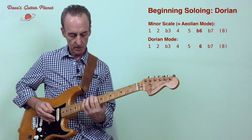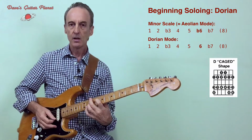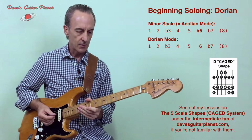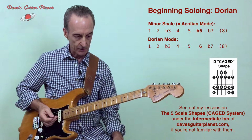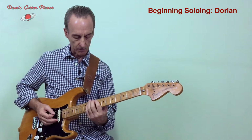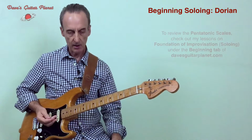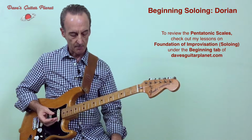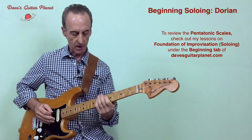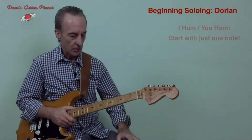And I'm playing the D CAGED shape up here. Of course, over this progression, which is a minor mode, just like Aeolian, we can play the minor pentatonic scale. Check out my lessons on the minor pentatonic across the neck and up the neck. Let's start the backing track.